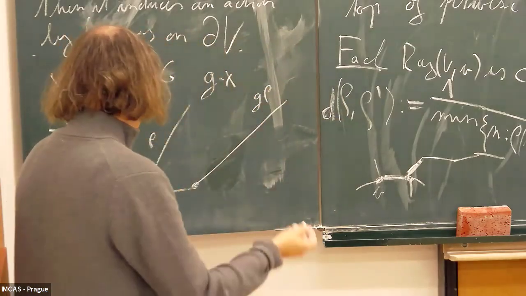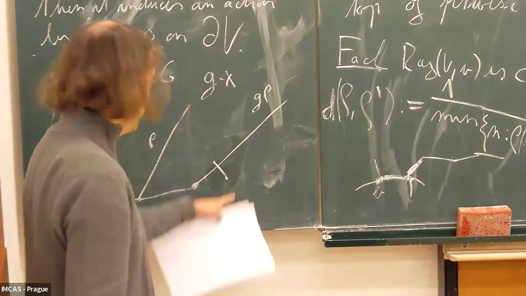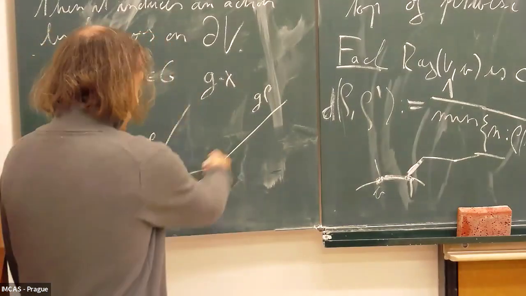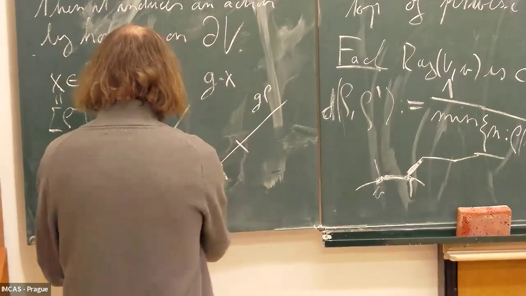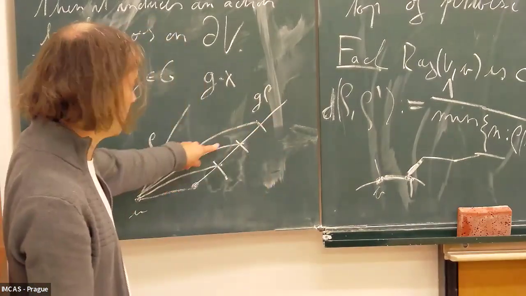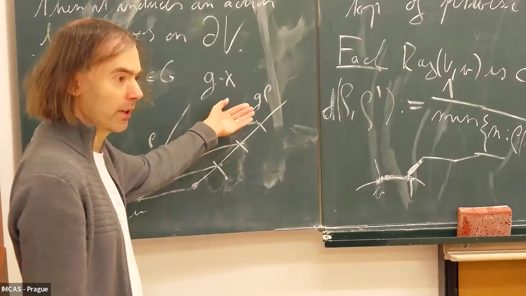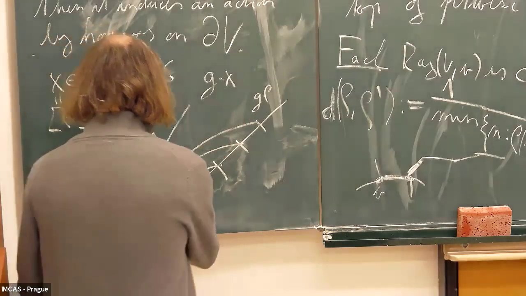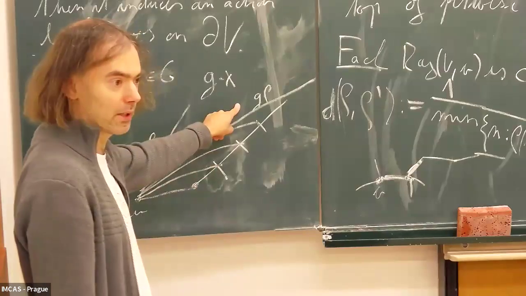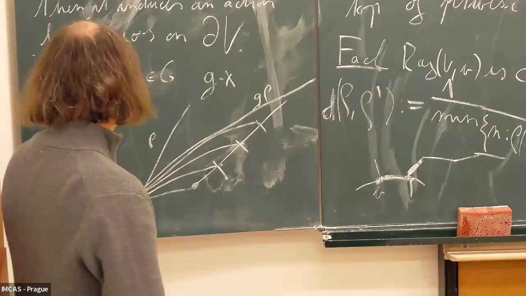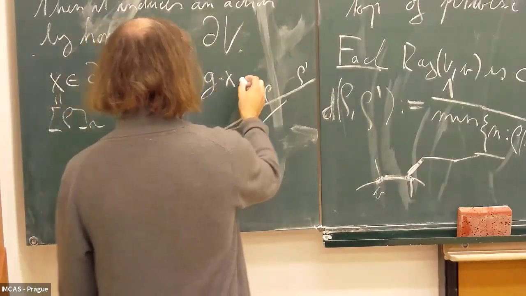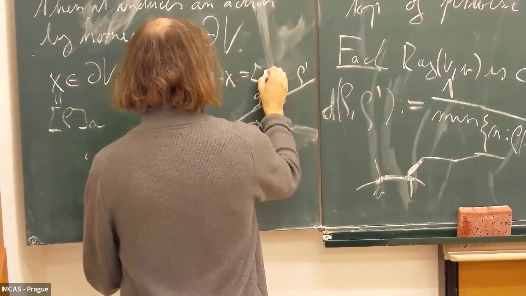So this is going to be a geodesic ray, but what we can do is take another point along the geodesic ray, and again connect the base point with this. This is probably even not geodesic, but we can continue differently. We have these geodesics, and they will converge to some geodesic ray. And what we do is take the equivalence class of this geodesic ray, and this is how we define it. Let's call this one rho prime, and then g of x will be defined as the equivalence class of this rho prime.